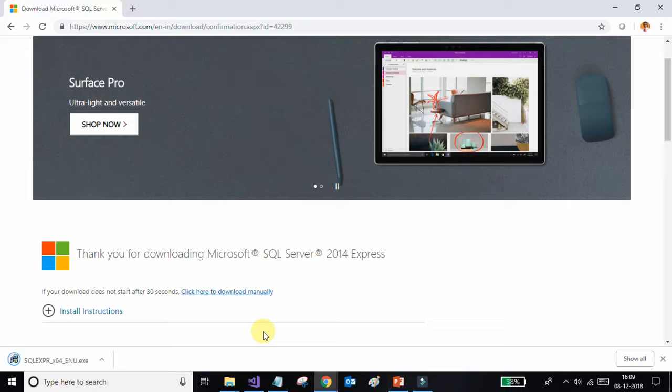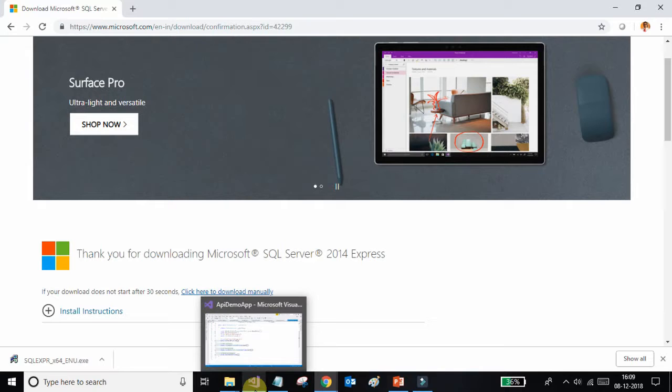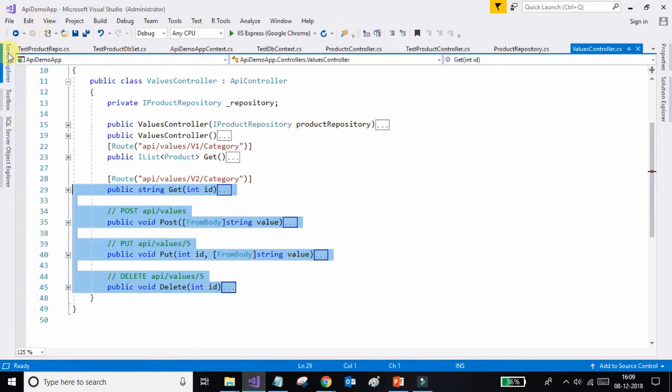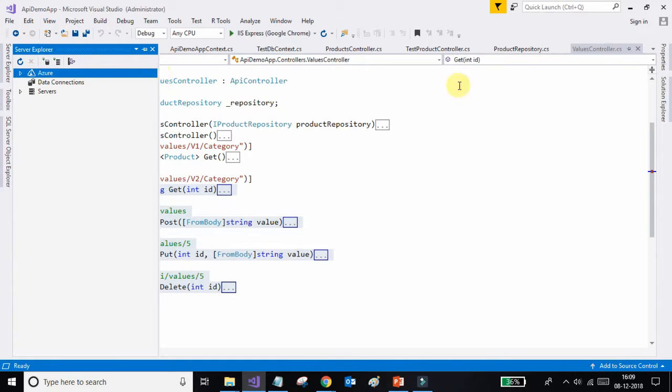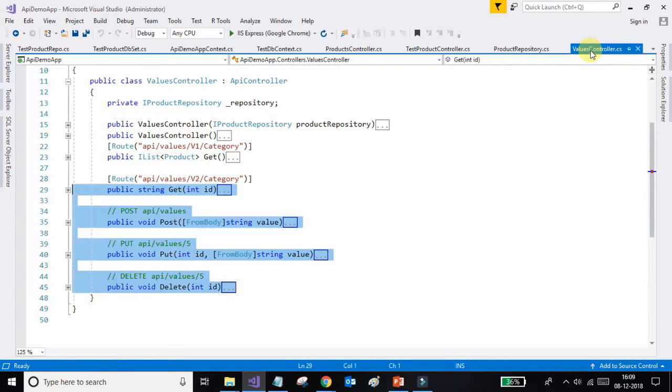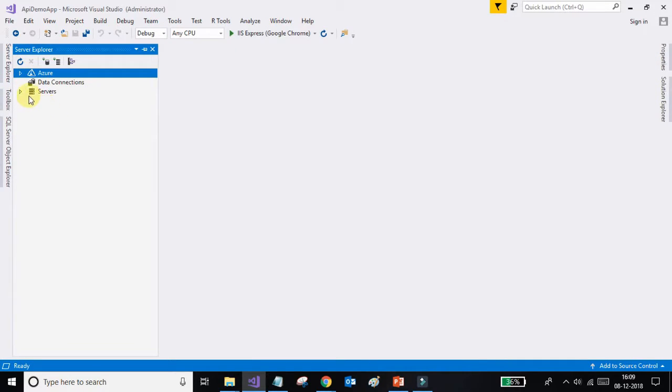Now once the installation is complete on your machine, the good thing about SQL Server Express is you can use it from Visual Studio. So you can see here I have this Server Explorer, and I have all the SQL servers here, all the database servers here.